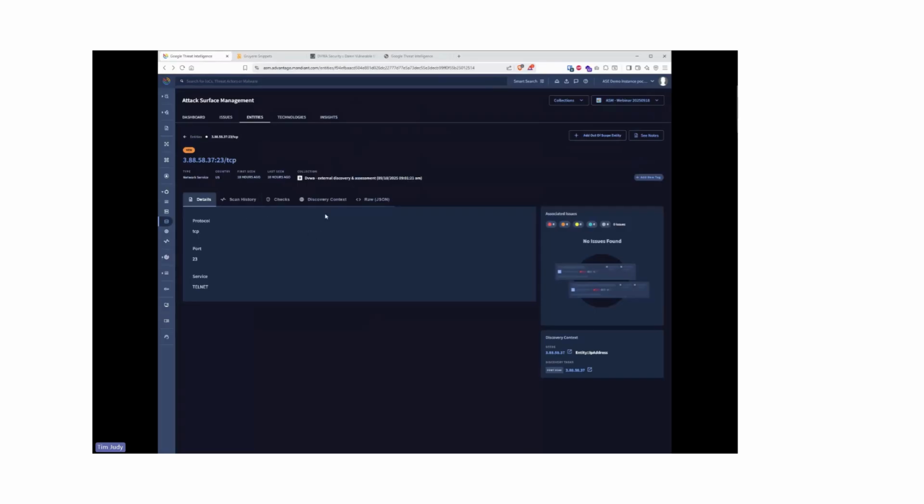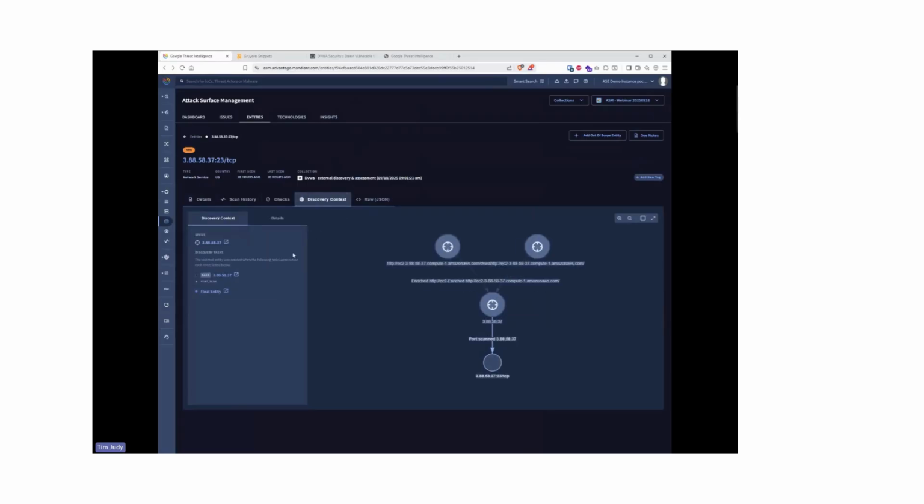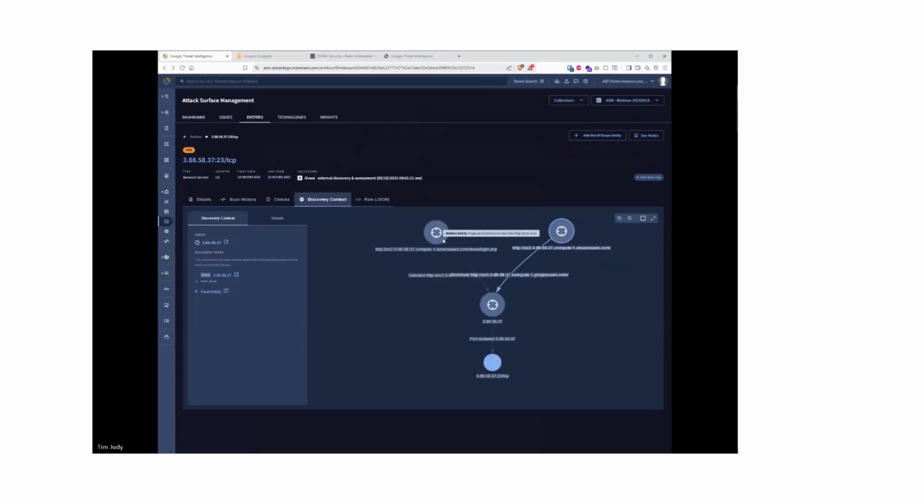I'm not going to go down that rabbit hole of things, but I want to point out in this case the discovery context. So there's a nice visual of what actually happened. So in this case, it took at the top here, working down, it took these two seeds. So this is my actual seed that I entered into the platform here. This was an unbounced artifact, but this was my actual seed.